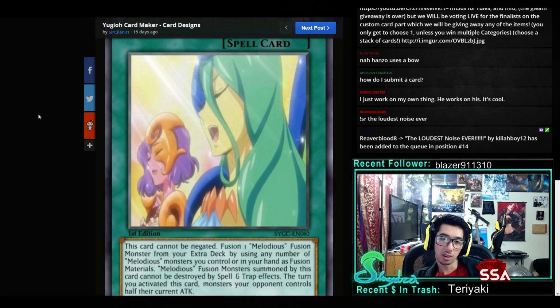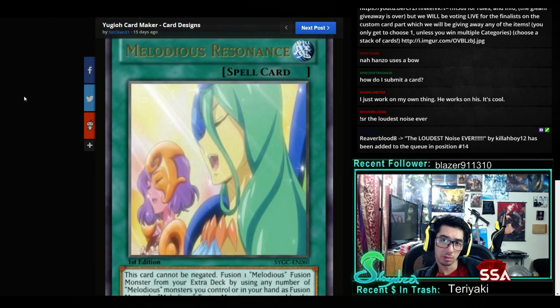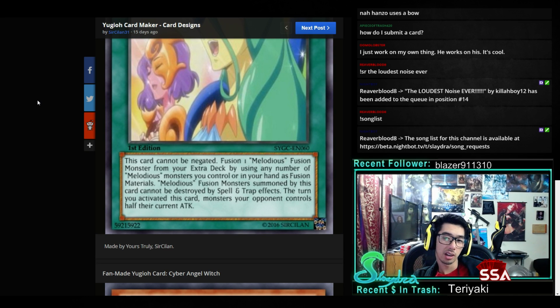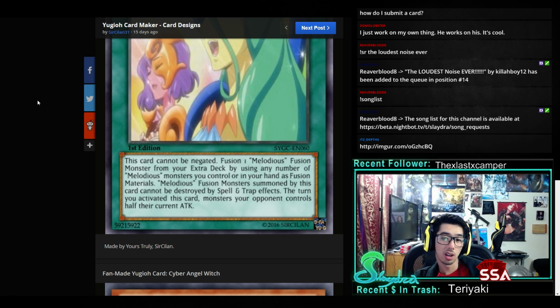And he's got another card. Melodous... what is that? Resonance? This card cannot be negated. Fusion summon a Melodous fusion monster from your extra deck by using any number of Melodous monsters you control or in your hand as fusion materials. And then the fusion monster summoned by this card cannot be destroyed by spell and trap effects the turn you activate this card. Monsters your opponent controls lose half their attack. That's not bad.